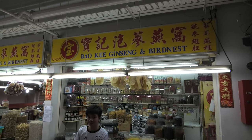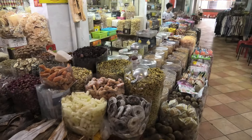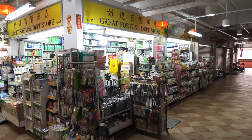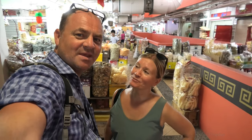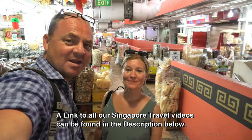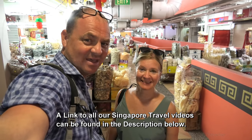Here we have Baoki Ginseng and Bird's Nest. Really a nice stand, this one. Looking down towards the end where we came from. Just down here on the corner, we even have a sort of pharmaceutical drug store kind of shop. So we've sort of just come to the end here — there's not much more to see. That was very interesting. It was because I said go up — Maru didn't want to go up. Luckily we came. Don't forget to come upstairs and have a look at what's up here. We've got to go downstairs now and make our way down towards Bugis. Unless something else comes up that distracts us, we'll continue filming there.